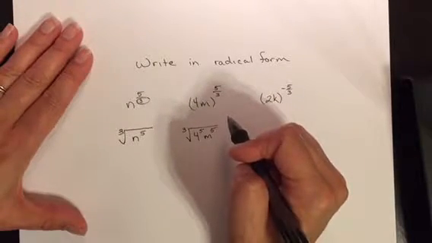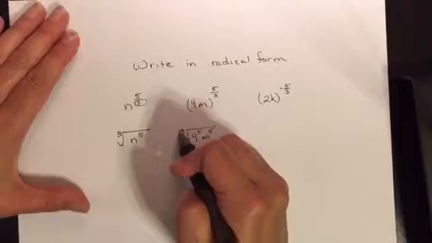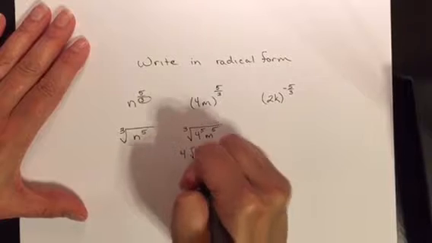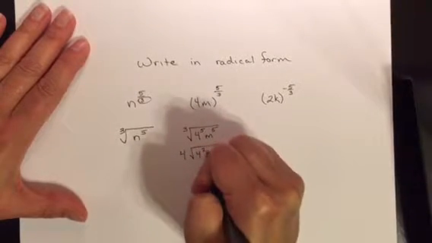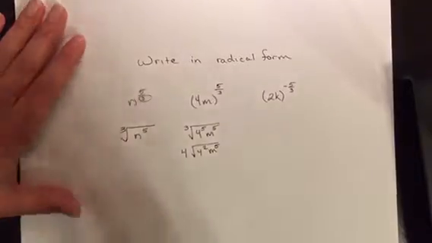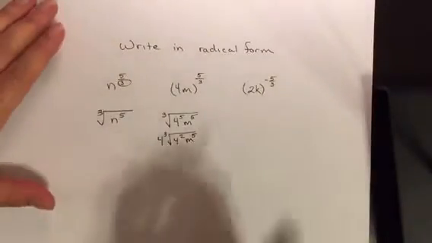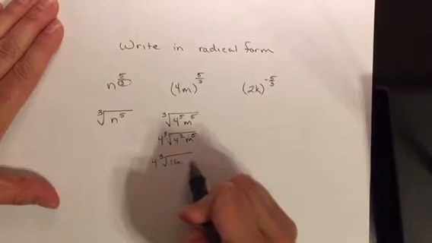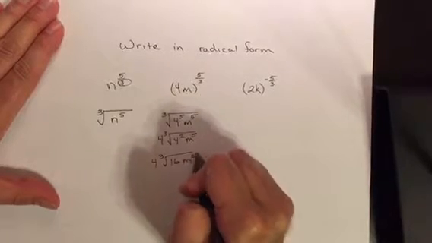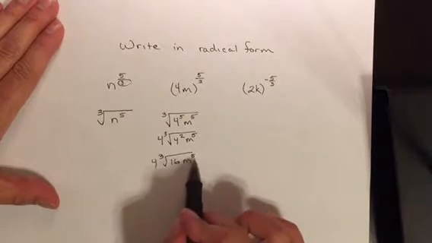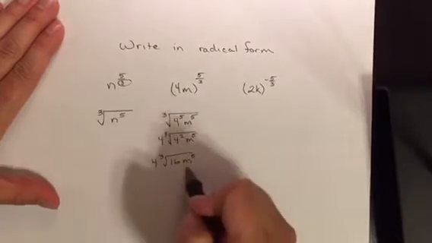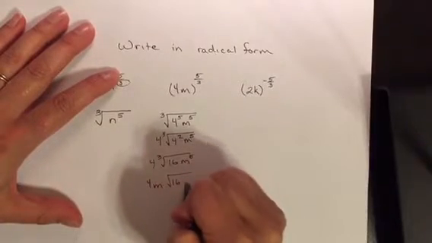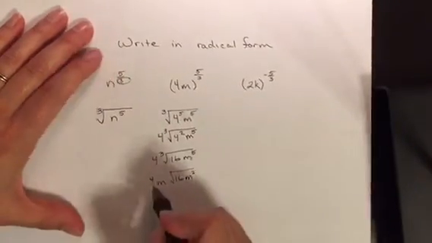And then we can simplify by taking out 3 of the 5 4s. So I put a 4 here, there's only 2 left, m to the 5th. So then this becomes 4 times the cubed root of 16, m to the 5th. And I can also take the cubed root of this m to the 5th and take out one of those m's. And so I end up with 16 m squared.